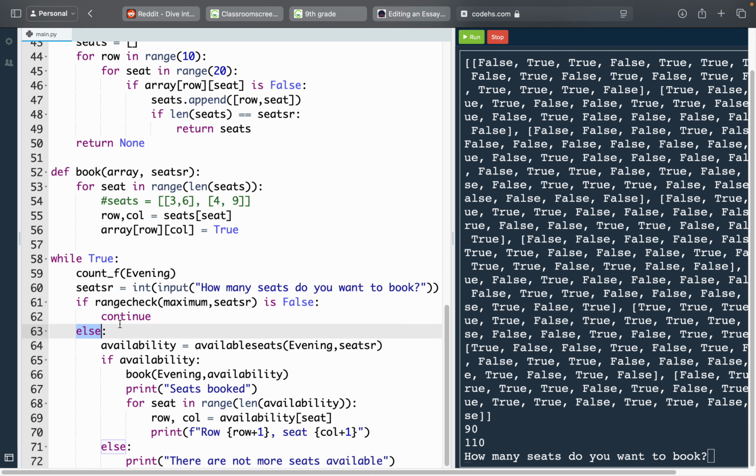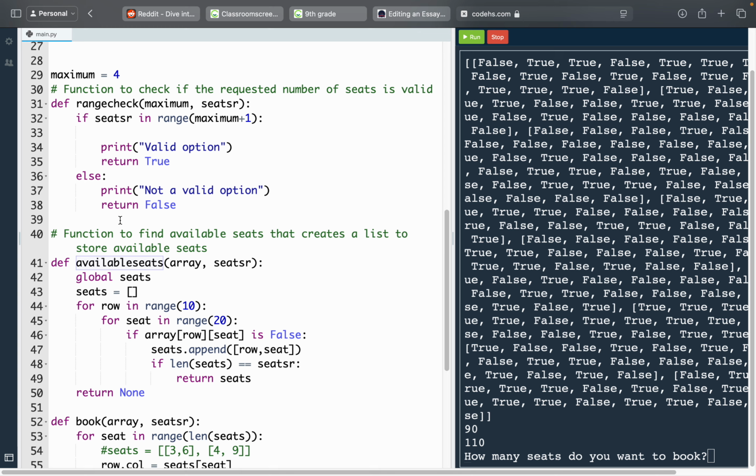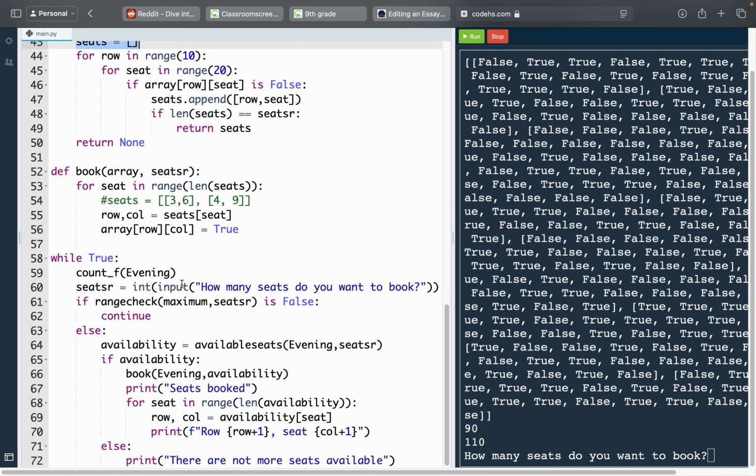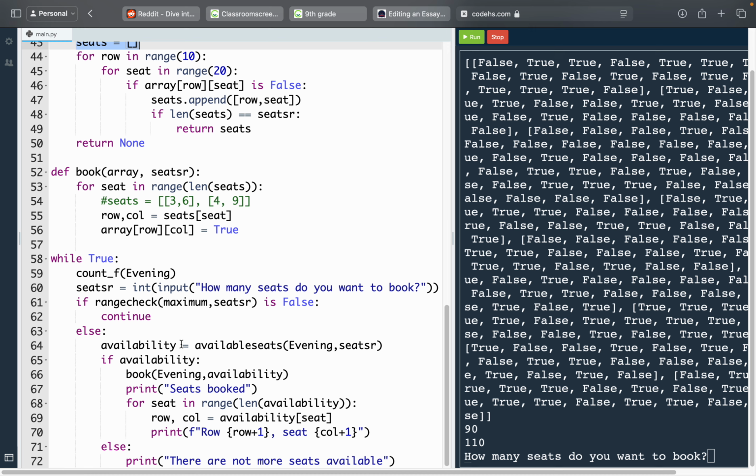And if it's true, right, meaning that it's else, I'm going to be storing into availability the result of available seats, right? What is going to be the result? The array, okay? So basically, availability is going to be an array, right? A 2-dimensional array.